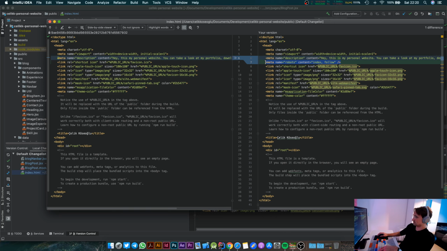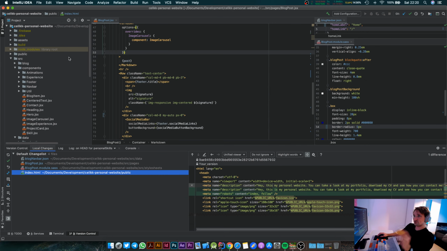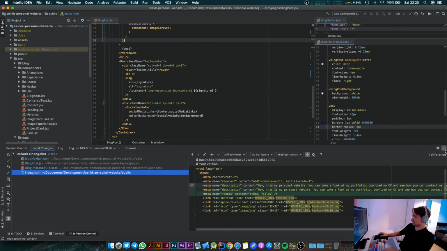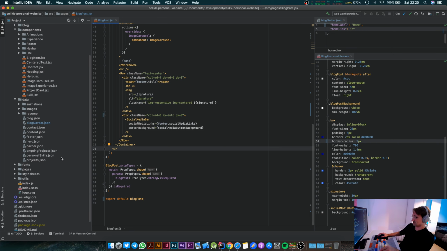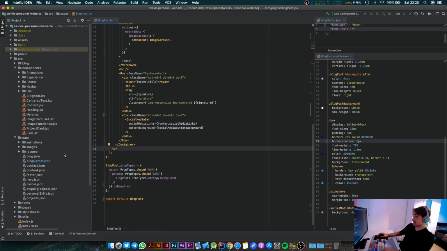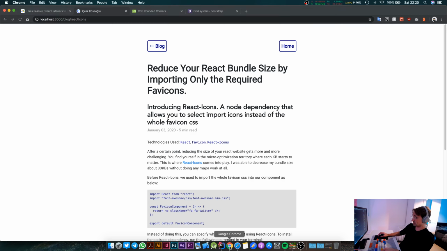This allows Google's crawler robots to index your site apparently, but I'm going to take a look into search engine optimization sometime in the future. I have it in my backlog. I have so many things in the backlog. I'm not sure, but I'm going to work on search engine optimization at some point anyway.